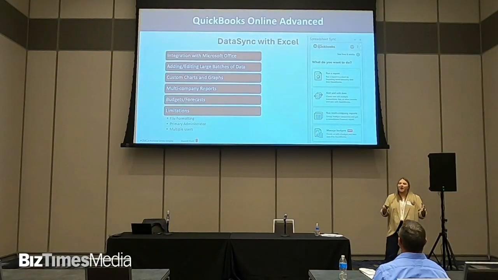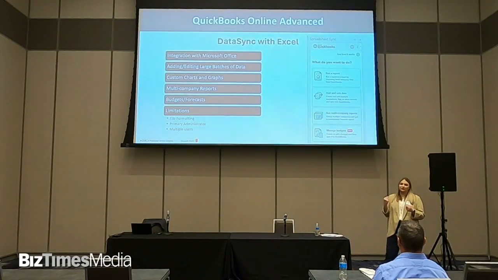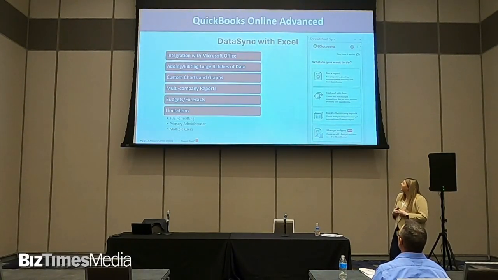There's a tab on running multi-company reports. This is for when you're filing a consolidated tax return, you need 4 trial balances, and you want to put them all into one. This will make that really easy for you. It'll pull all of the information from your different QuickBooks companies and put them in one report.